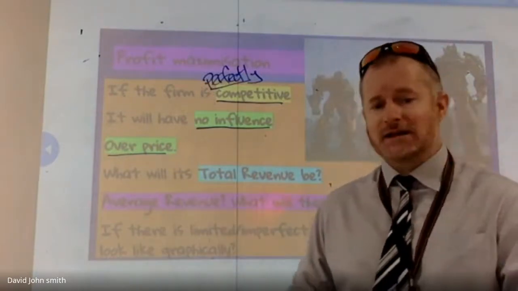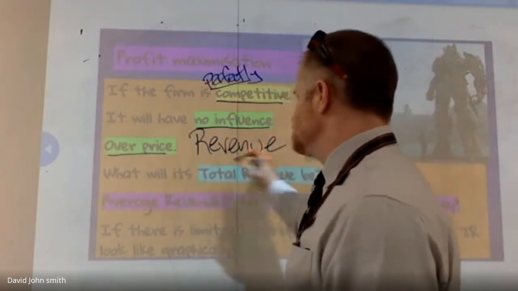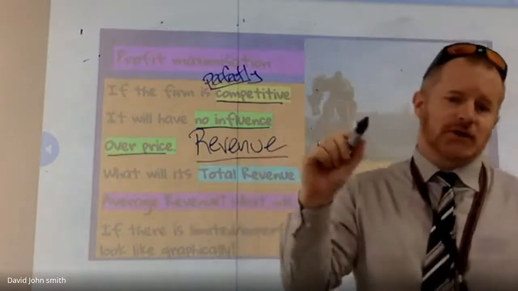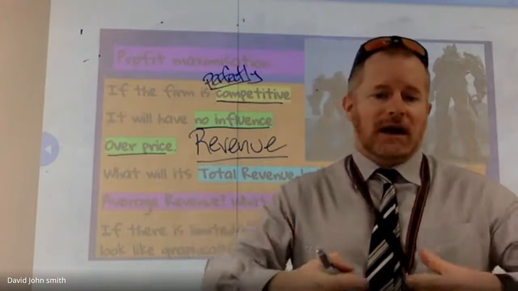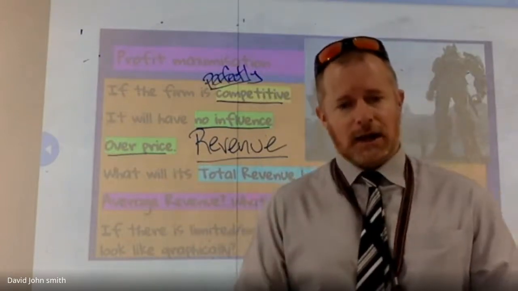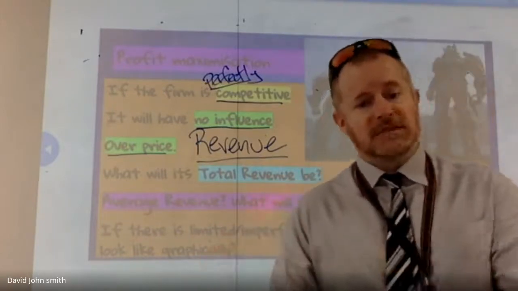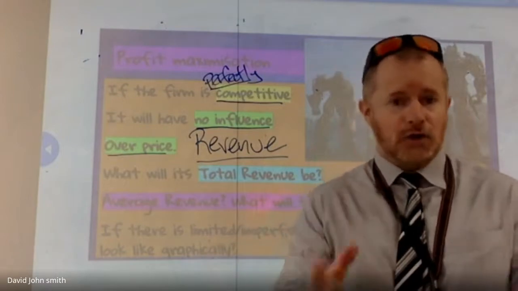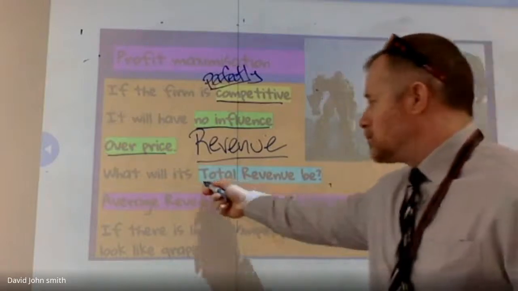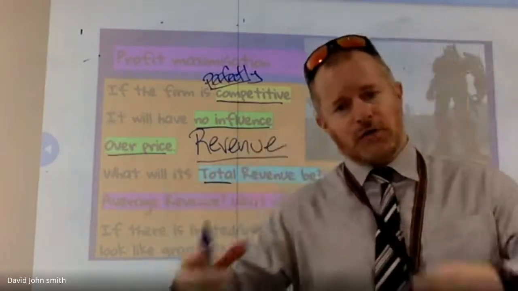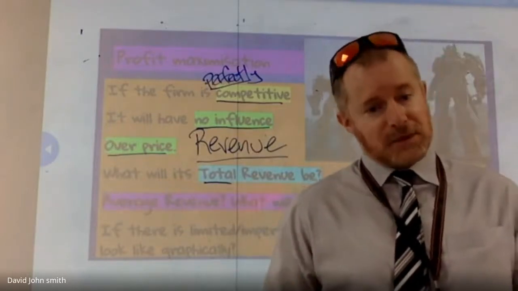So in order to work out its profits, we need to know this thing called revenue, which we've hinted at before because we talked about it when you were building your business case studies. We talked about sales revenue. Revenue is the income you receive from sales, the turnover that you were looking at with regards to your statistics. So total revenue is the total amount of revenue earned from all sales for that particular business.